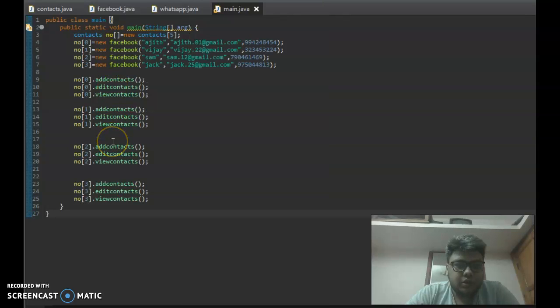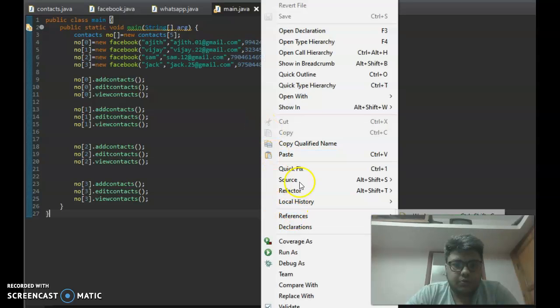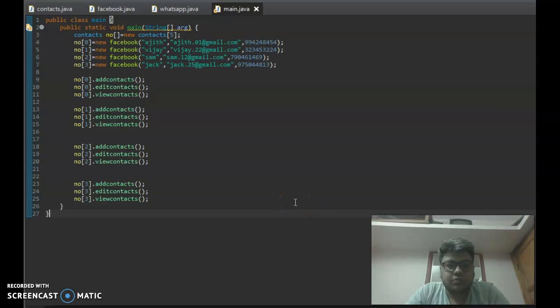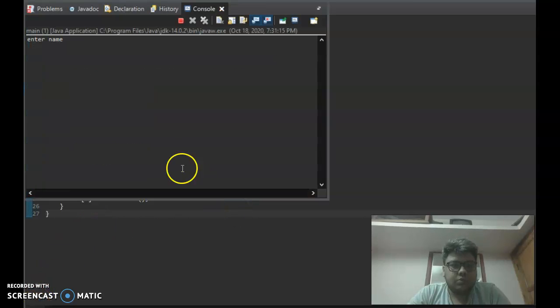Add contacts, edit contacts, and view contacts, like that it comes. Okay, I'm going to run this program. So name, object. If you want to edit the phone number, you have to edit it.